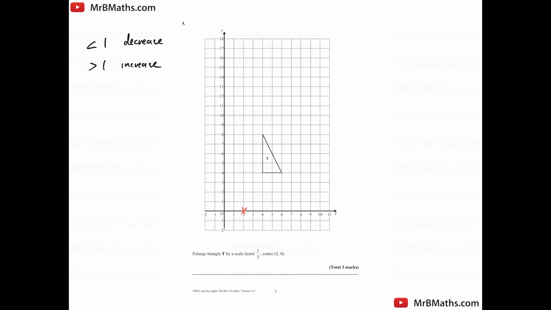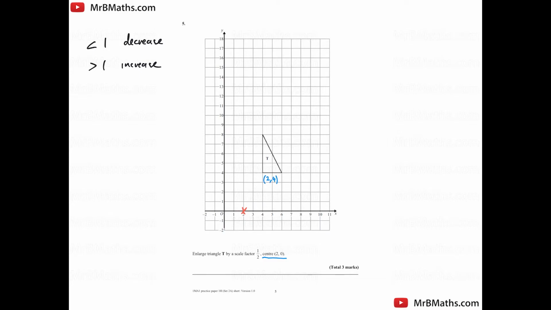Now there are several ways to do this. You can use a ruler to do this, but what I'm going to do is the coordinate method. So we've got a center point 2, 0. So what I'm going to do is count the coordinate position from the center point. So for example, I'm going to find out what this coordinate here is. So that would be 2 across. So if I draw that 2 across, and 1, 2, 3, 4 up. So from that center point position, this point here is going to become 2, 4.